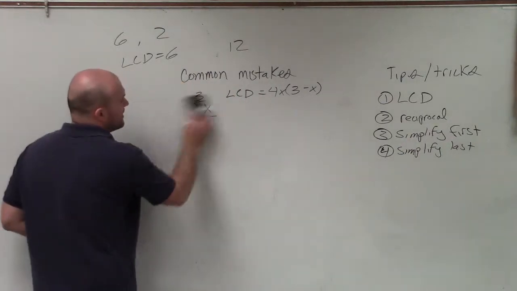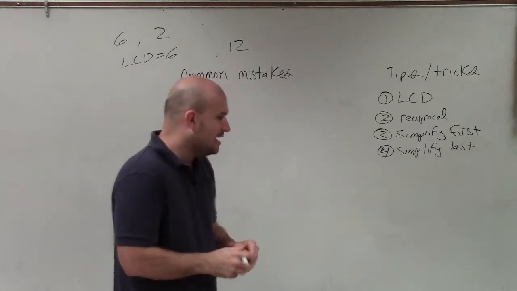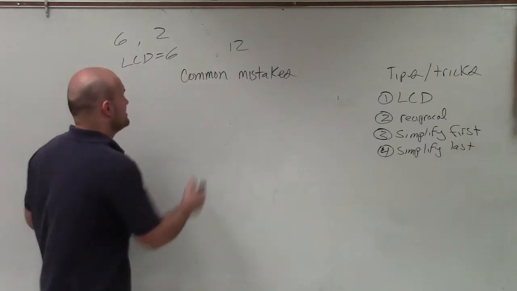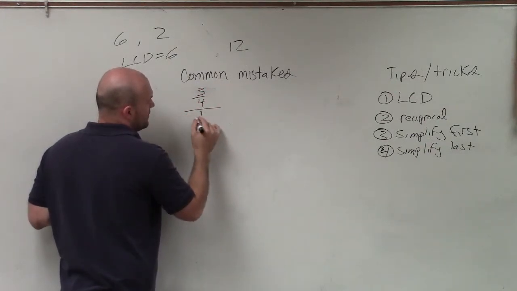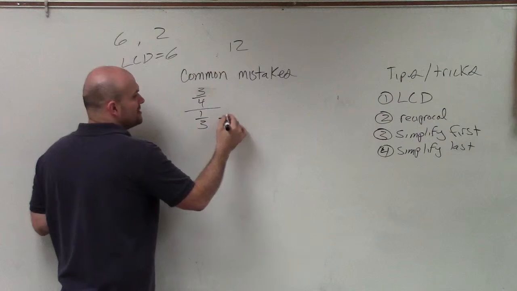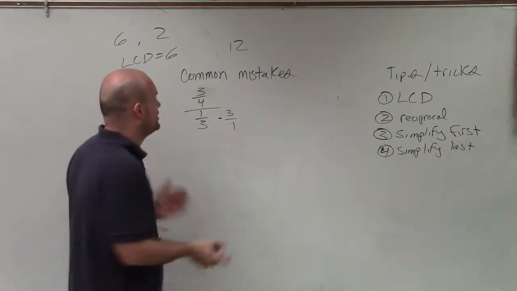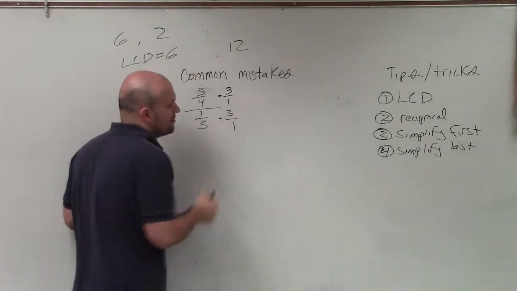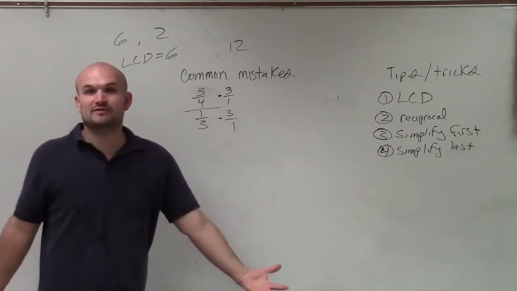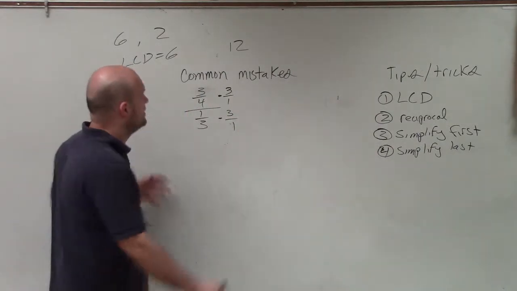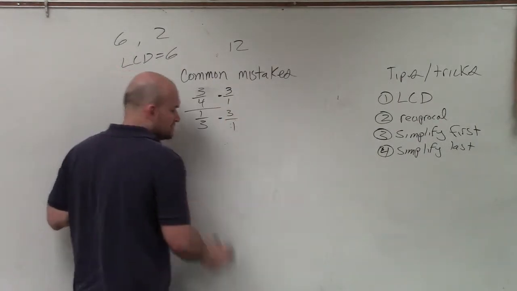The next common mistake is when dealing with the reciprocal part, and the reciprocal part is the exact same thing. If I had 3/4 divided by 1/3, again, we're multiplying by the reciprocal. A lot of students get confused. You just need to make sure that whatever you multiply your denominator by, you also multiply your numerator by. Otherwise, you're not going to produce an equivalent fraction, and therefore your answer is going to be wrong. So we have to make sure that when we're multiplying, we're producing equivalent fractions.